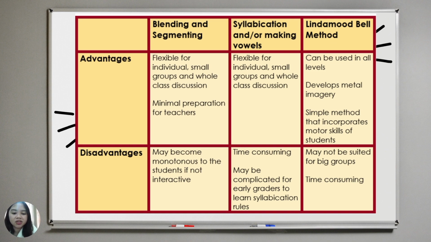For the disadvantages, it may become monotonous to the students if not interactive. For the blending and segmenting, for the syllabication, it can be time consuming and it may be complicated for early graders to learn syllabication rules. For the Lindamood-Bell method, it may not be suited for big groups and it can also be time consuming. And all these strategies can be taught online only if the internet connection is stable.